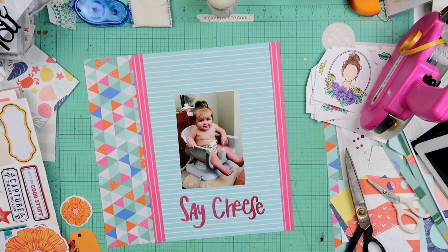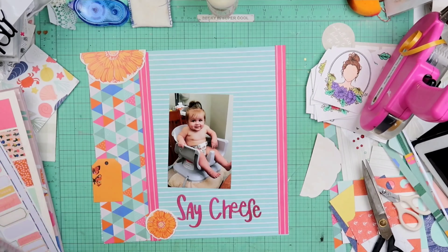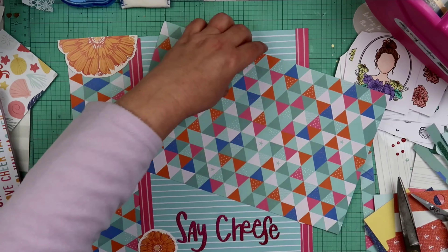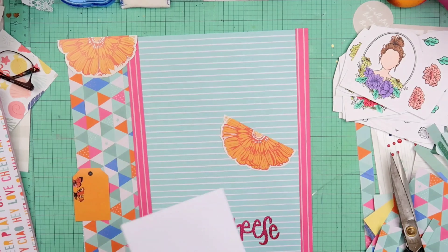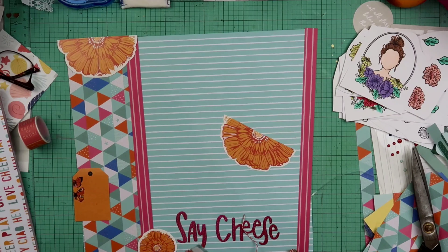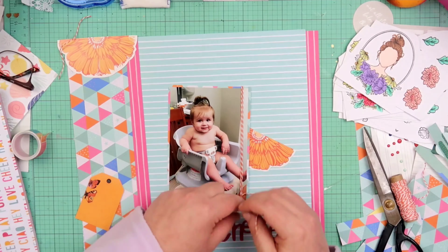Here I am going through pieces in my scrap rack and I did pull out a Vicky Booten page that I just have Vicky Booten embellishments and die cuts glued down on. I also picked out these orange flowers right here — my sister had sent those to me. In my hometown we have a little shop that carries overages, discontinued items, and sometimes very old stuff. I believe these are super old Kaiser Craft embellishments. She found a couple packs and since it was an outlet it was relatively cheap, so she picked me up a couple and sent them to me. It does take me quite some time to go through a whole pack of die cuts — I don't really use that much.